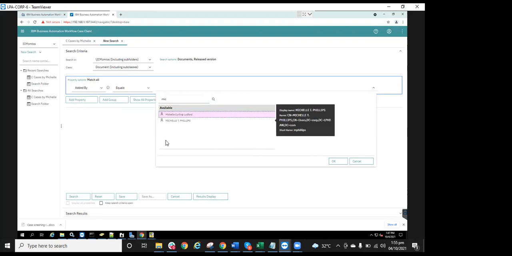So you could say added by equal current user, and current user would be a special value, probably delimited by curly brackets or whatever the case may be.